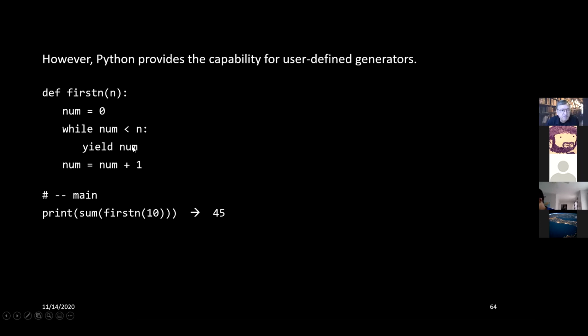It will yield the number when it's needed, and then I increment for the next value. So I can print the sum of these first 10 numbers, but all 10 are not in memory at once. They're given one at a time so that they're not stored and summed up and given the result. So the fact that you can write your own generator is a unique feature of Python.